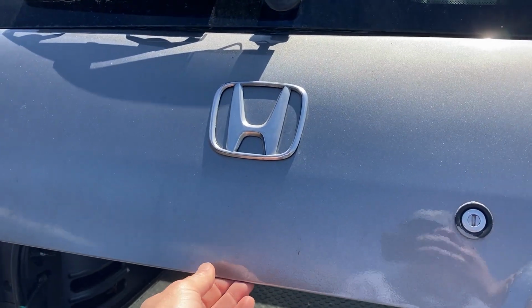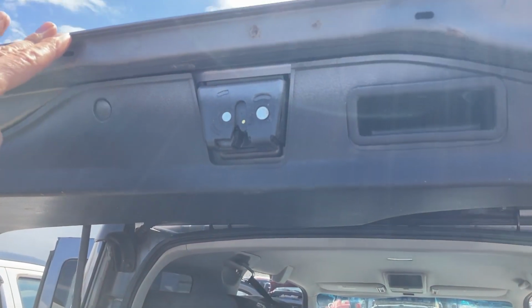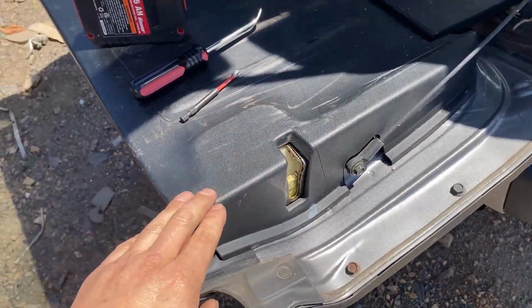I'm working on the upper tailgate latch for the Honda Element today. So this is on the top part of the liftgate, and you'll see the lower part of the liftgate here. There are two latches on the side for the lower liftgate.